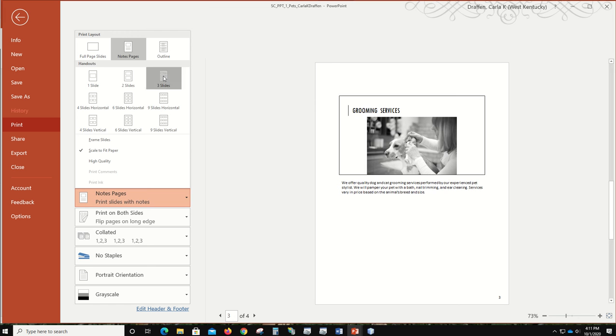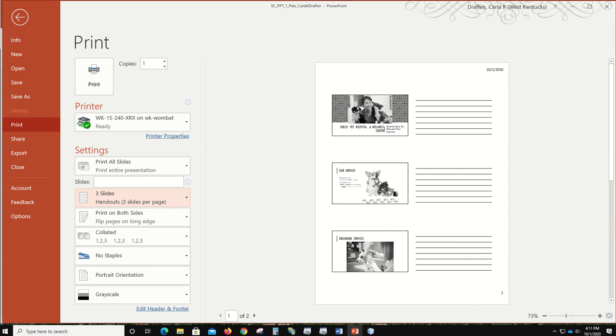3 slides per page. We typically like to do this as the handout because they have a place to write notes beside each of the slides if they wanted to. The only problem that I would have with using this, and I like this particular layout, is how small the text is. You would want to print this one time just to see whether or not people could read the text in the slide, because if they can't, it's not doing them any good to receive this slideshow printed out this way.